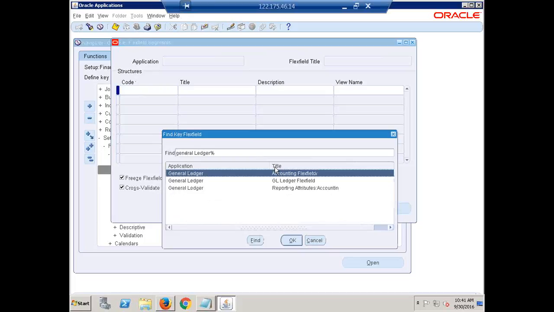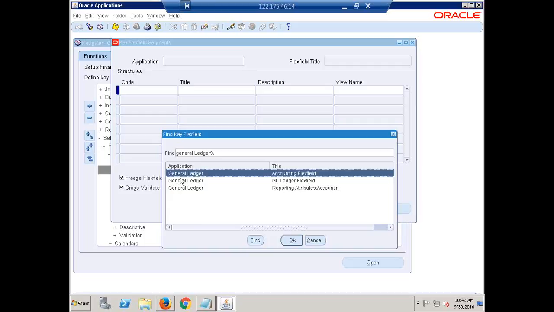In general ledger, by using which key flex field can we create the chart of accounts? Do you have that combination? Yes, the first one, general ledger accounting flex field. The actual name is general ledger accounting key flex field, but the display name they are giving is accounting flex field. You should understand that as accounting key flex field. Okay, that's it. The display name you can see as accounting flex field, but the actual name is accounting key flex field.